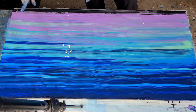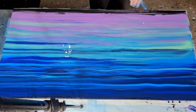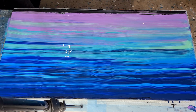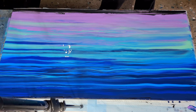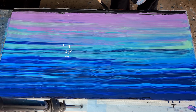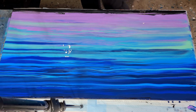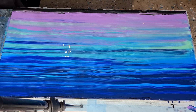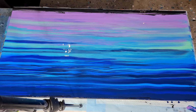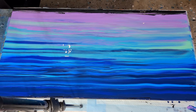Oh gosh, now I've made it. Look at that. Now I've put purple down here. I have to put a little bit more on then, just there. I didn't realize I had so much purple just there. I'm going to do one more little swipe. I really haven't got any more color.